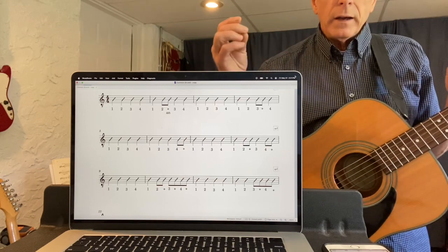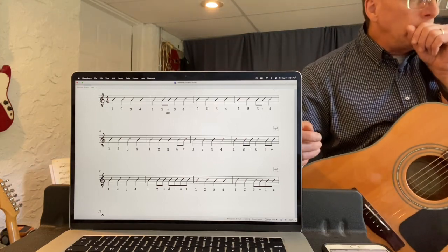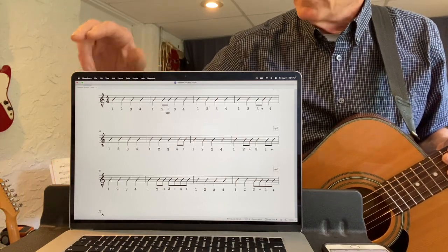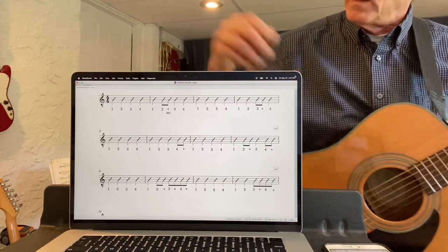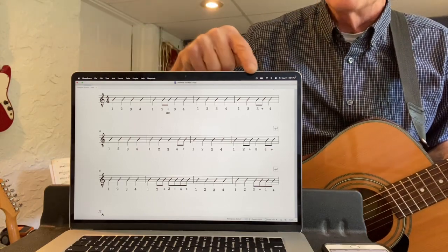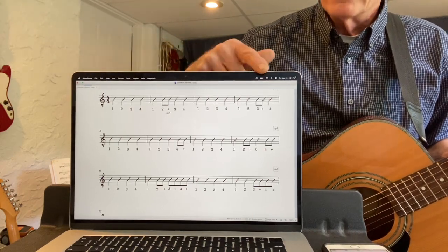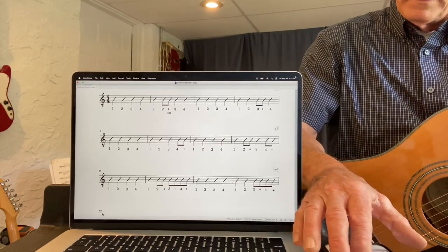So I'm going to let you hear that click. I'm going to count one, two, three, four. Then I'm going to play those first six measures along with that click. Actually, I'll just stick to the first line to keep it simpler. I'll do the first line and go back to the first line, just the first four measures over and over. So I'm pressing the button, 100 beats per minute, online metronome.